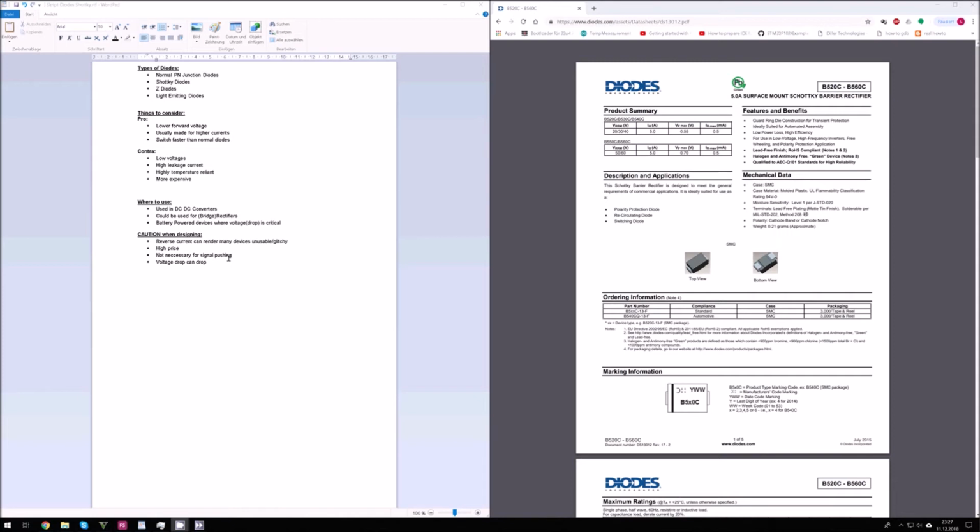if there's not a lot of current being drawn. That means that if you don't use it for power applications, you should probably not use it at all, because the voltage drop with a normal diode will also be in the millivolts if you're only using it to push signals and carry a few microamps. And this is the thing.